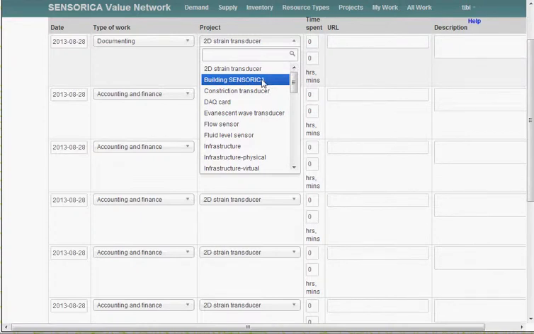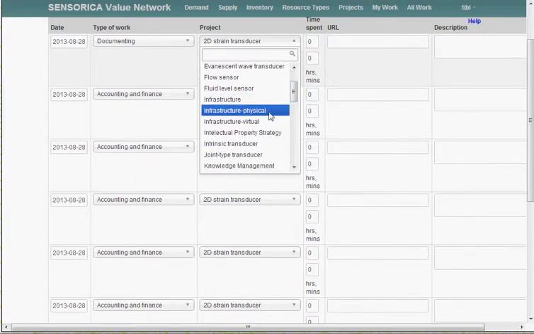This is documentation about Sensorica as a value network, so it's a general sort of category. We also have infrastructure, virtual and physical, and this means that your documentation is not about a specific project that has a path to market, but rather something more general, related to all projects.